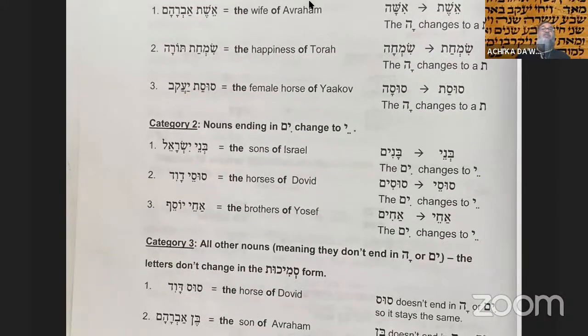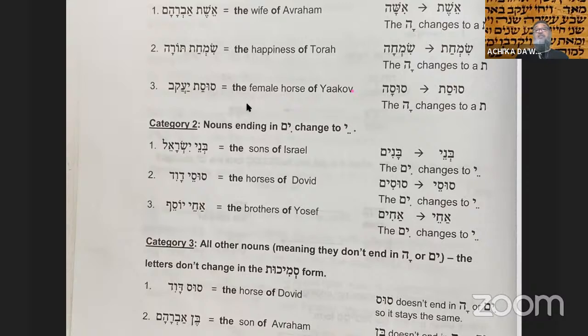So it's going to change from the eem right here, which is the dot, the yod, and the mem. That's plurality. It's going to go from that to 2 dots and a yod. So you're just going to get rid of the mem, and you're going to add a dot, just like you see here. Okay. So do you see this? Do you see underneath the sons, or what they would call sons? Let me blow it up a little bit for you.